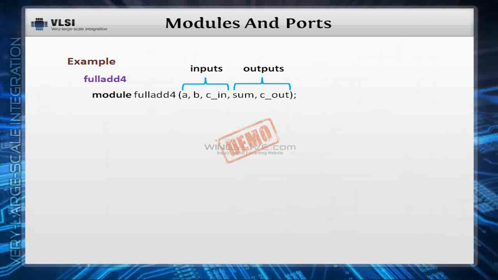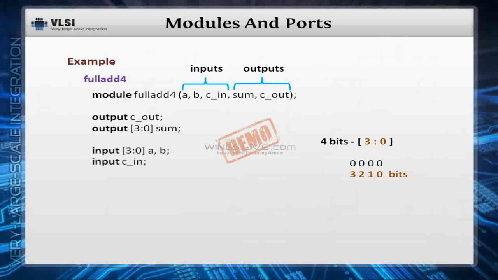For that, we should specify along with the keywords input and output. So we declare cout as output cout. Since we're going to perform a 4-bit adder, inputs contain 4 bits, and output sum will also contain 4 bits. So we specify the 4 bits as 3 is to 0, which means 0, 1, 2, and 3 bits. Now we declare the output sum as output 3 is to 0 sum. Similarly, we specify for inputs. And then we know module internals will be present. And finally, ending the code with end module.